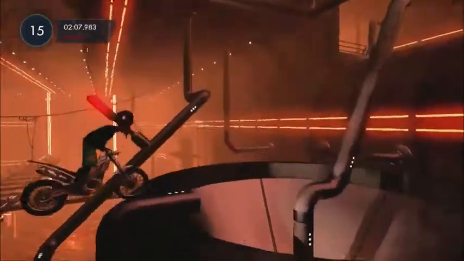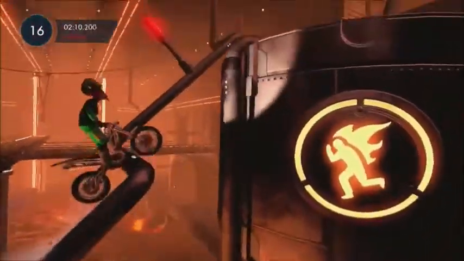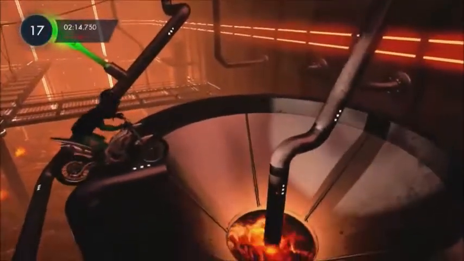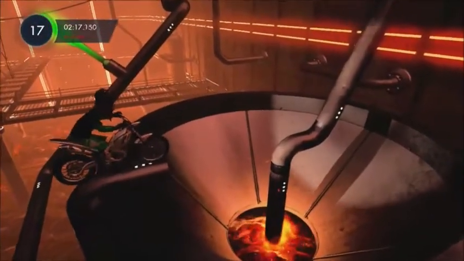ooh, that could work. Then lean forward, you lean back, lean forward, lean back, lean forward, and you just tap the brake a few times while leaning forward so you get up with your front tire, and then you can just push yourself forward, get the checkpoint.